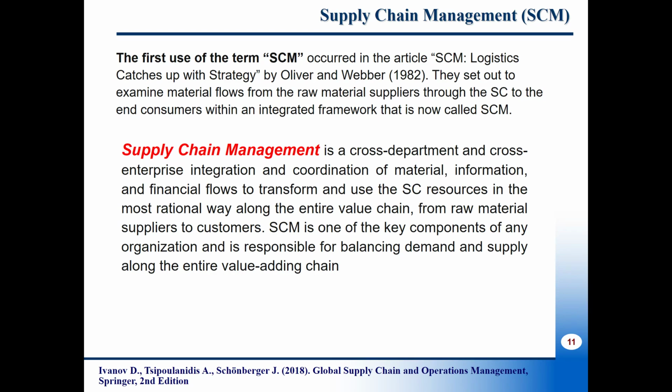And therefore, in supply chain management, we manage resources in the most rational way along the supply chain from raw material supply to customer. Supply chain management is one of the key components of any organization and is responsible for balancing demand and supply along the entire value adding chain. Operations management also balances demand and supply, but only within the internal organization, whereas in supply chain management, it extends across organizations.